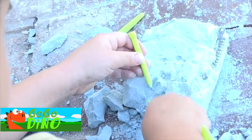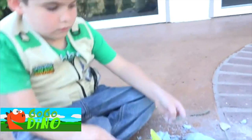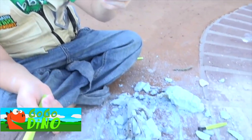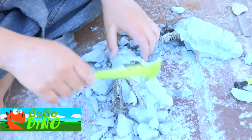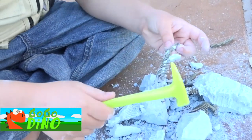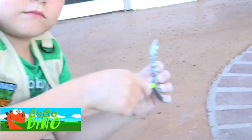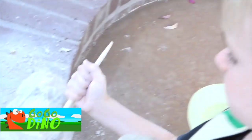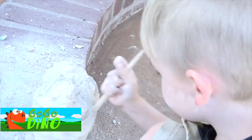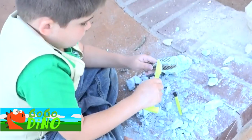I'm getting another one. What do we have, Hobby Pig? Ooh, it's one of the fins of the Elasmosaurus. Looks like you have a lot more going on, too. Use the brush. They're delicate bones. How's it going over here? Doing really good, Hobby Frog. Got another piece. Ooh, cool. Is that the rib bones? Yeah.